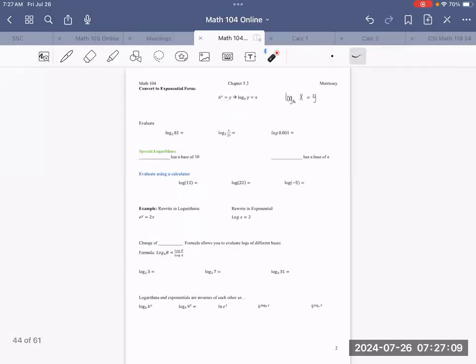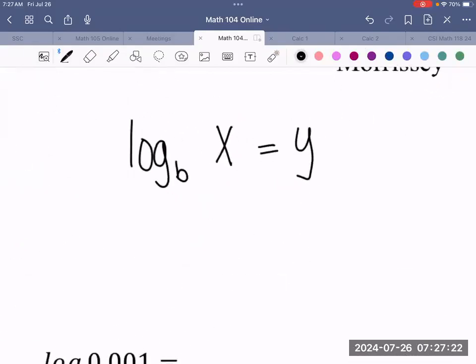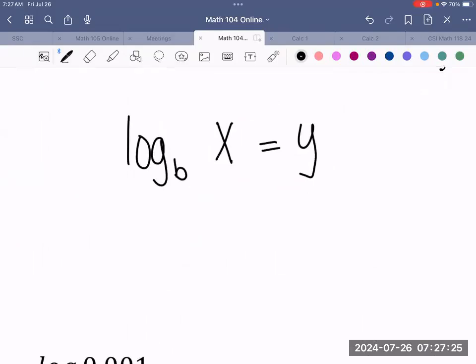Okay. So now let's take a look at going in the reverse. So you have the logarithm. I see what I did with my notes. You have a logarithm, and you're going to go backwards. So in our case, log base b of x is equal to y. We can still certainly swoop. So starting on your base, as always, this is your base here. We start on your base. We come up and around y and land on your x. Your x is kind of acting as that exponent as we had last time.